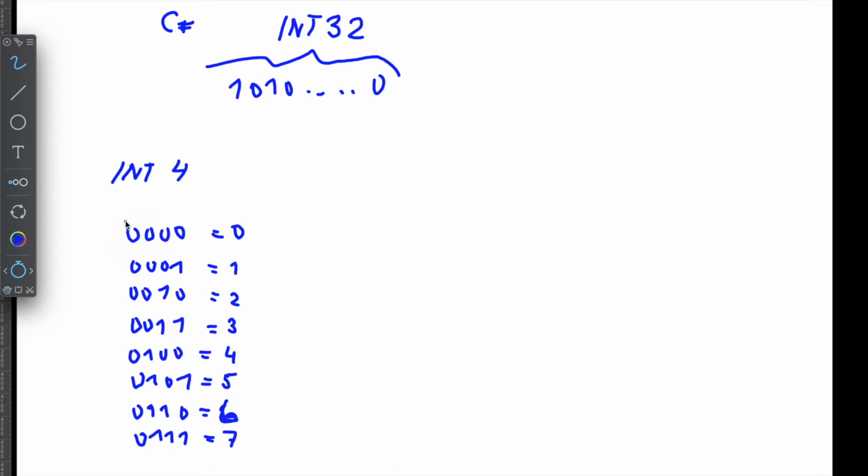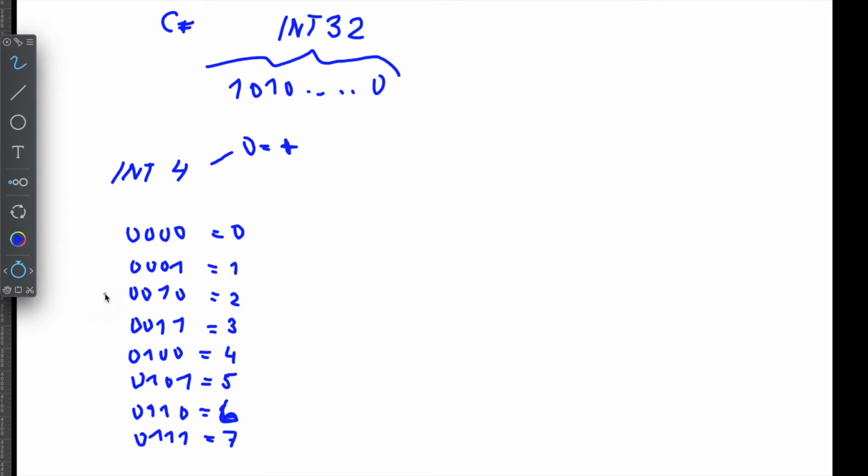So this 0 is saying that your number is positive. So you cannot have 1 1 1 1, because that would already be a negative number. So 0 1 1 1 means 7. The first bit is reserved for the sign of the number, saying this is a positive number. That's why we cannot store more values here for positive values.